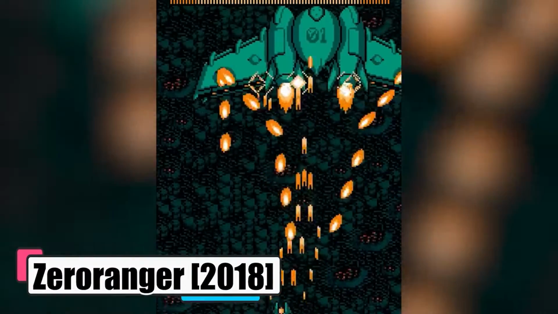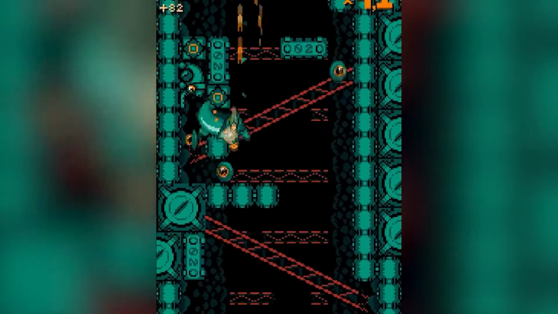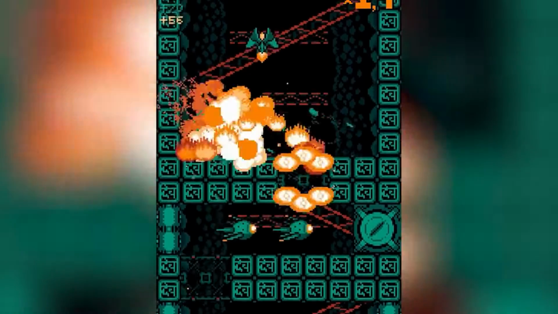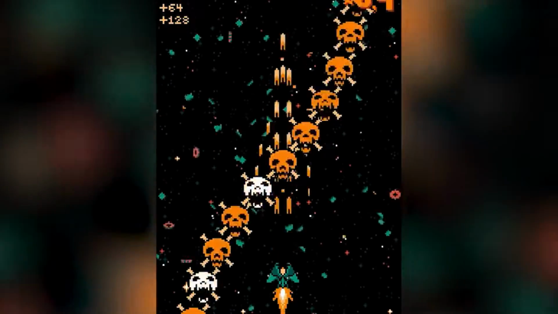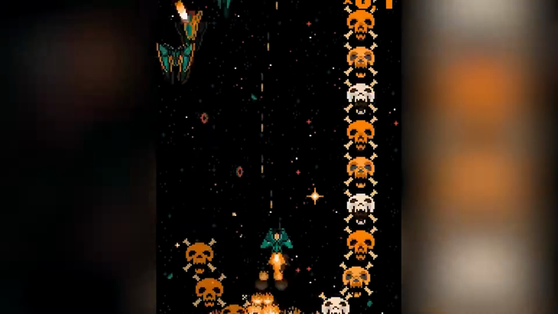Zero Ranger, 2018. Zero Ranger is a vertical scrolling shooter that's a love letter to anime, music, films, and video games. The gameplay is intense, with players choosing between two ships that offer different weapon spreads, damage per shot, and story paths. As you navigate through stages filled with enemies, mid- and end-level boss fights, and environmental hazards, the game's narrative unfolds subtly through gameplay, hinting at themes of reincarnation and repetition found in Hinduism and Buddhism.